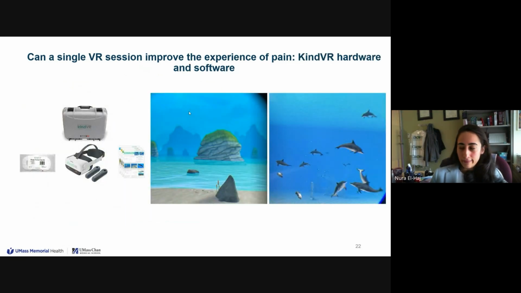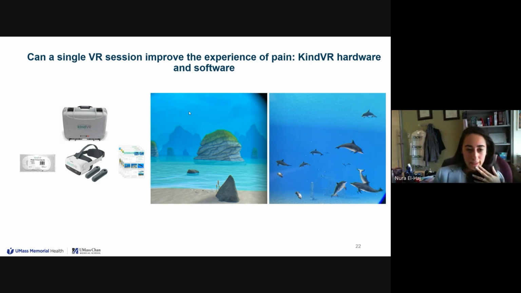This does not do anything justice, but I just wanted to give you a sense of the hardware and software. You've probably seen it before. I was trying to get you a video of a patient doing it, but we were a little bit short on time and had the consent crunch. But there's different in-kind VR. You can choose your environment. A lot of our patients do choose the meditation, mostly aqua too. So you basically have a sense. This is just a picture and it doesn't do anything justice.